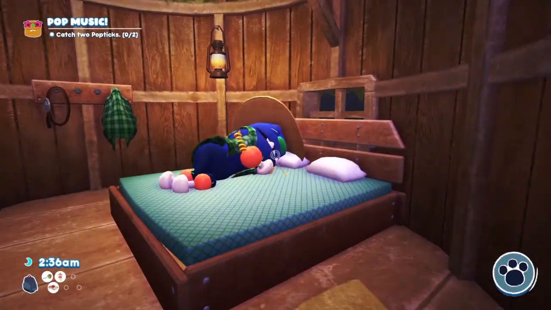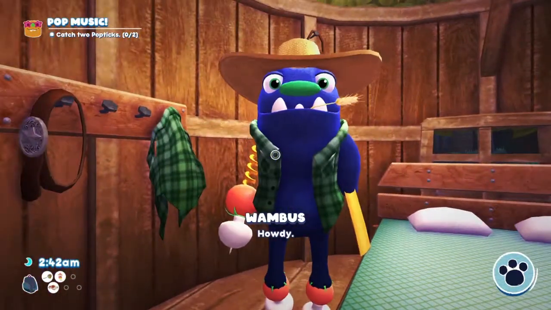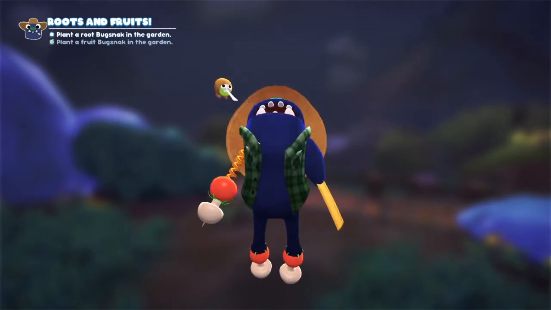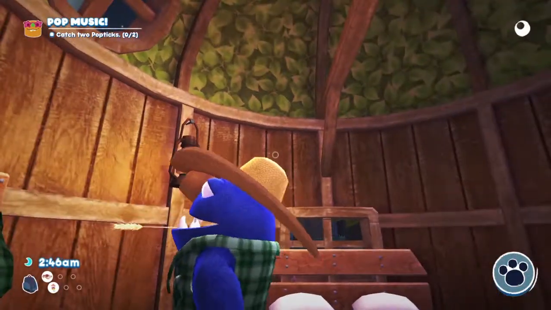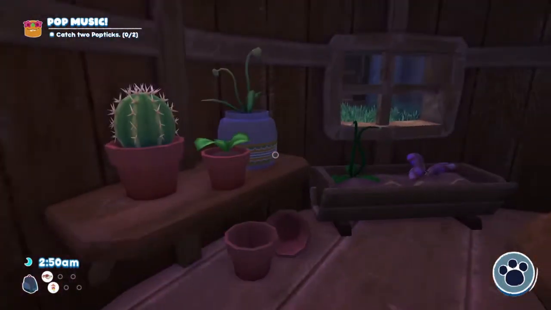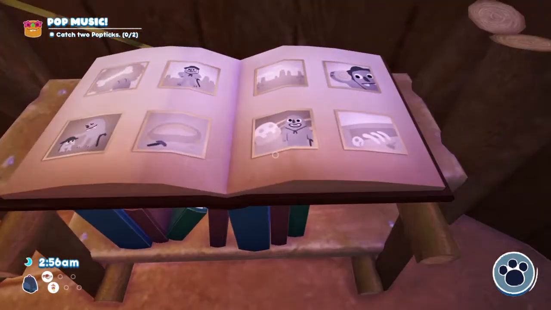Let's go find out what this key does. Oh, it's Wambus. Oh, I'm so rude. I'm so sorry. Let's feed you something for that. Yeah, let's give it to your nose. There you go, buddy. Wait, that what? Okay. Aw, his wife. We're gonna have to get his wife back for him. That's so sad.